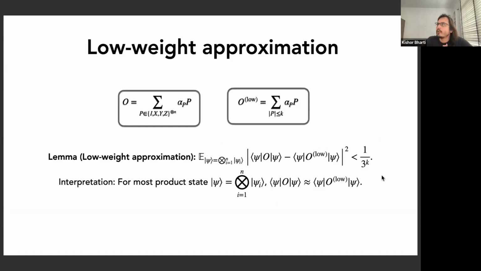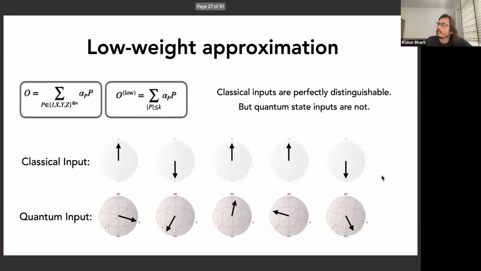And now you ask the question: what if the O that I'm interested in is the Hamiltonian of a system? Hamiltonian is an observable, and I can write the Hamiltonian as a sum over Paulis. And then you're saying that if I want to learn, and basically you had this approach to learn alpha p. So if I replace my O by the Hamiltonian, then it's nothing but the Hamiltonian learning problem. So given some input, you want to learn the coefficients.